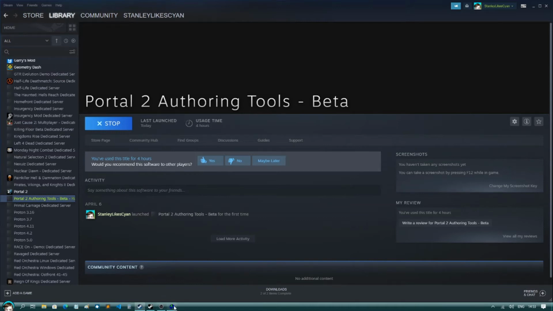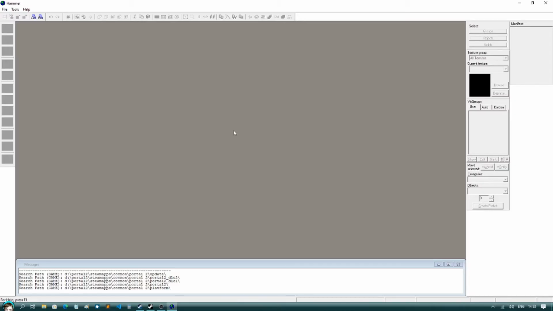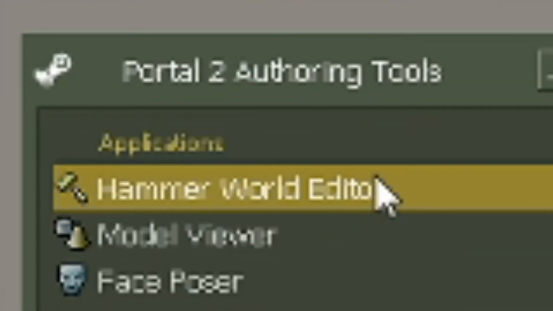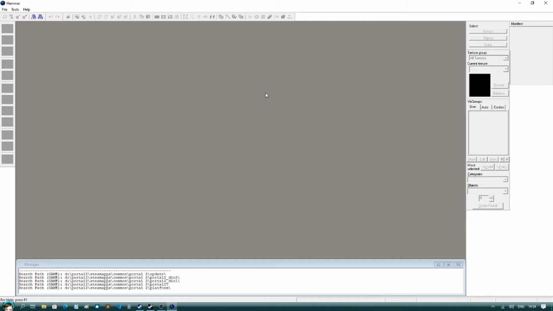Now, I looked online for some tutorials so I could actually do this one. There aren't many videos based around it, so this is just a tutorial, just so you can have a bit more choice. Now, you might see in the top left corner it says Hammer, and the reason why is because we are using the Hammer World Editor, which is built into the Source Engine. So you might hear me say Source, you might hear me say Hammer. Just refer to that as the same thing, even though they're not.